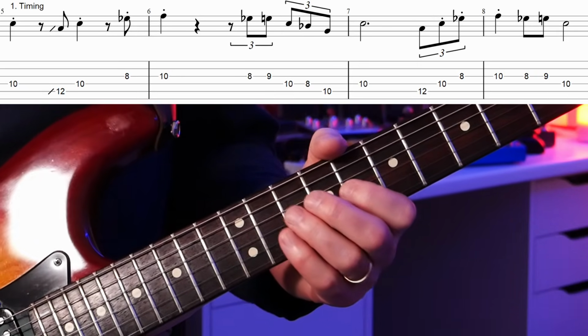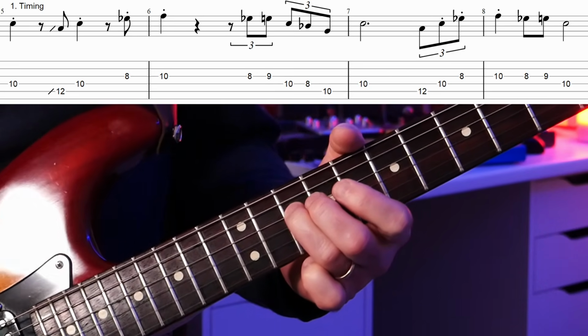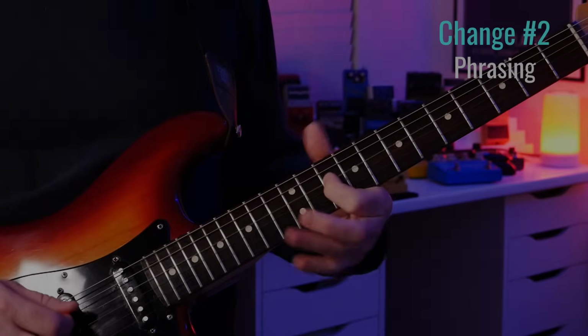1, 2, 3. Finally, we're going to end this off very similar to the first lick before. So the whole new lick sounds like this. The slight timing changes mean everything, and this is going to be a cool lick for you to play.